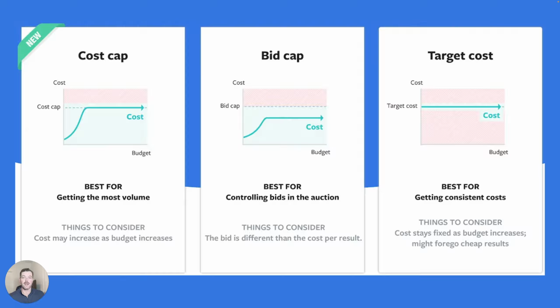You can get a lot of volume with cost caps and inflated budgets. It's incredibly powerful. Instead of just capping spend at a daily spend, right? You set a high budget and you give Meta more room to go hunt for conversions on days where there's that inventory available. So you have the best of both worlds here, in my opinion. You have the stability of having a cost control, but you also have, compared to bid cap, a lot more spend, a lot more volume can get through on a cost cap.